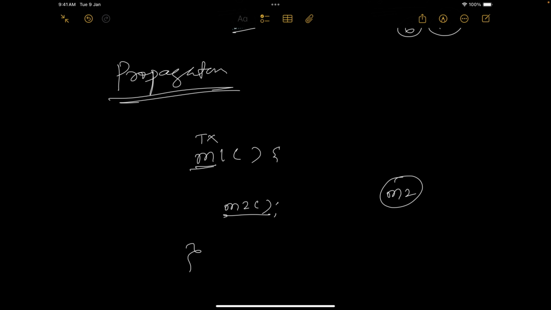Now how do you want your m2 to behave? In m1, if there is any failure, do you want your m2 method, which you call inside the m1 method, to execute as it is? Or if there is any failure, do you want your m2 method to fail or roll back everything? Same for m2: if anything goes wrong in m2, do you want to continue, or do you want to roll back everything?